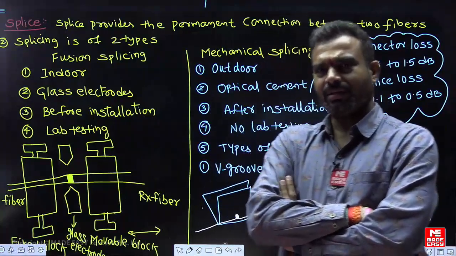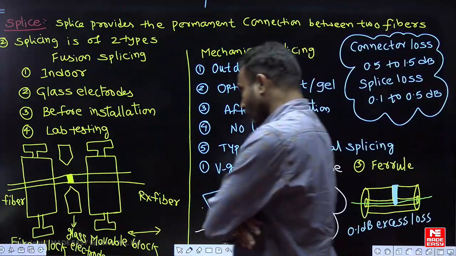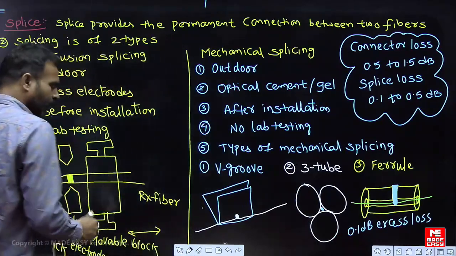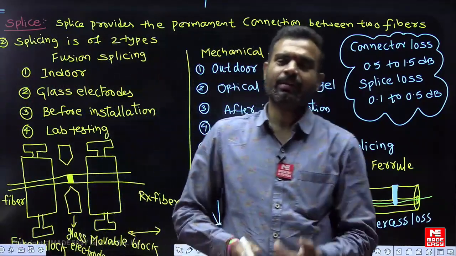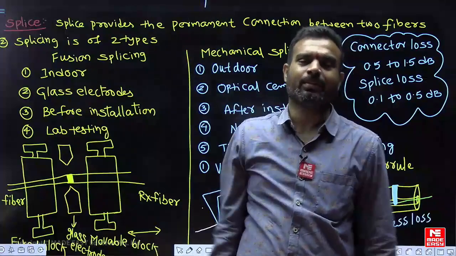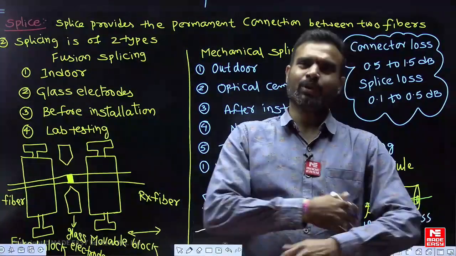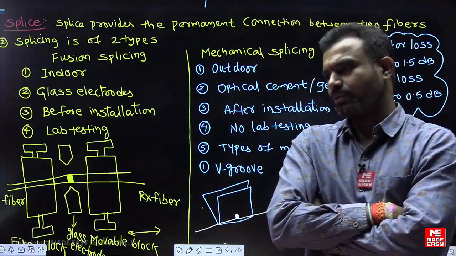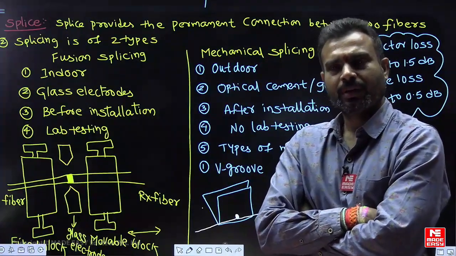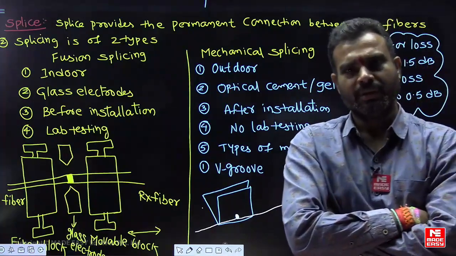The reason is we can get fusion splicing with very portable machines, which can be carried from one point to another point. Previously we had big machines, OVM vans, but right now they have become small, a box is coming. You can carry it and put it anywhere, because advancements in optical fiber have been drastic in a short span of one decade.